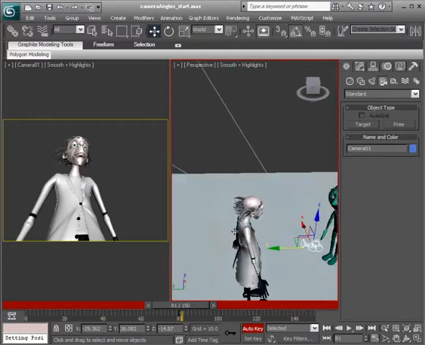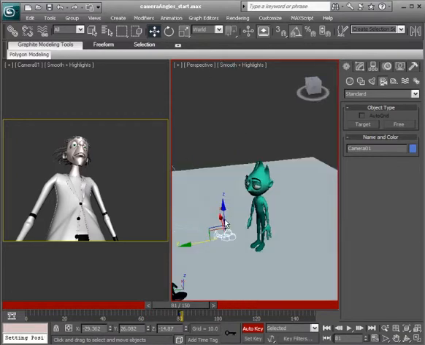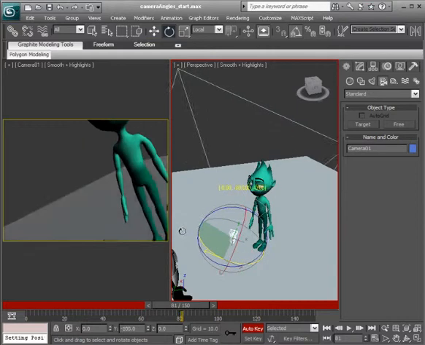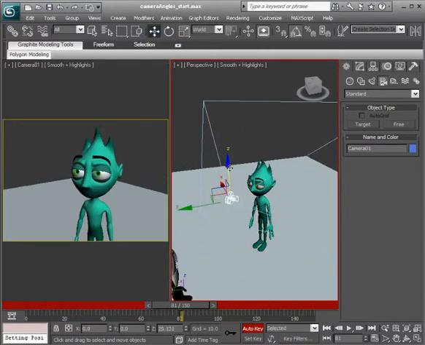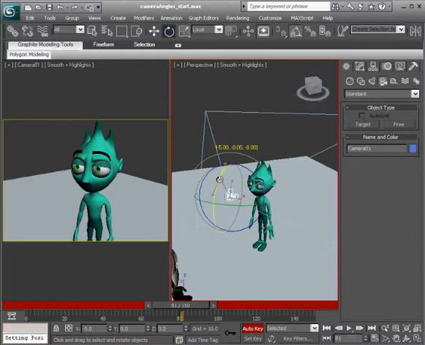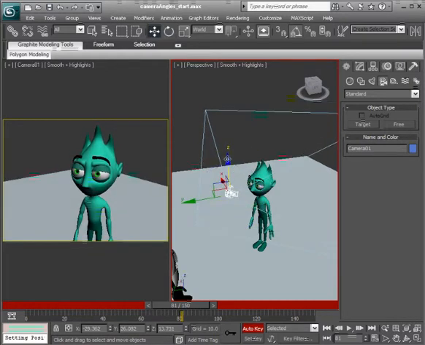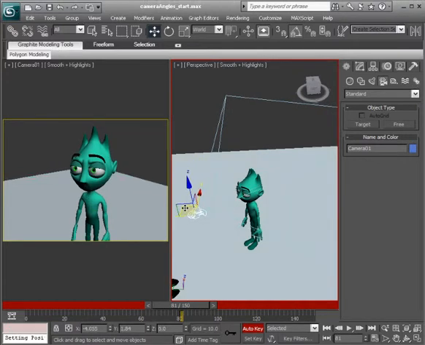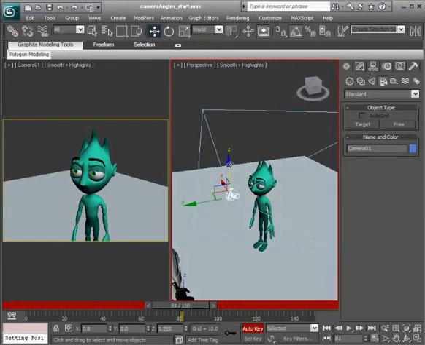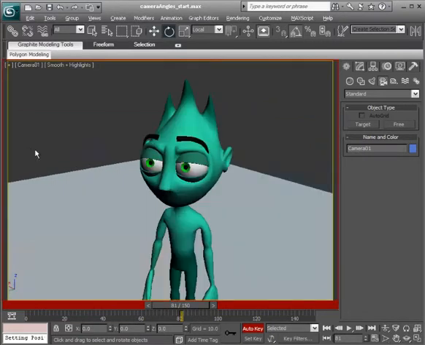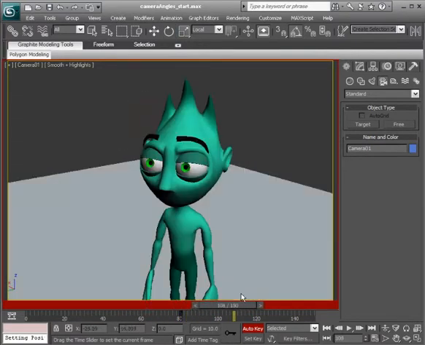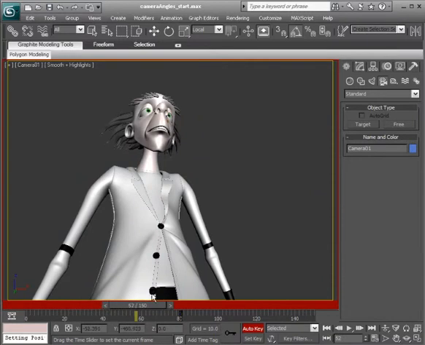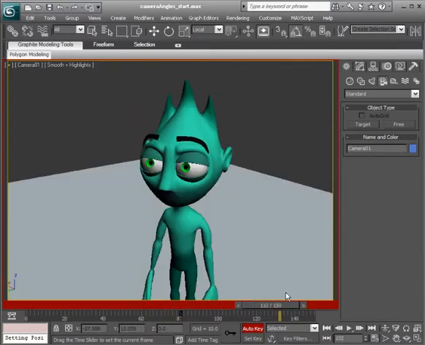And on 81, let's go ahead and bring the attention to the other character. We'll go ahead and just rotate the camera around, bring it up, and already we have that feeling of this character being minor or really being put down. So if we were to go ahead and focus on this now, as we switch between the two, we really get that feeling of a towering figure and a more innocent figure.